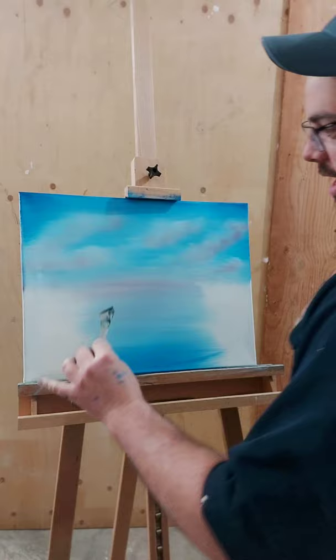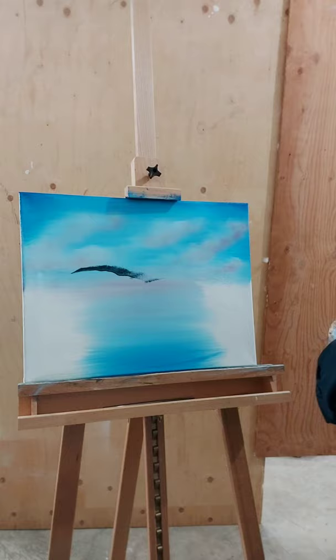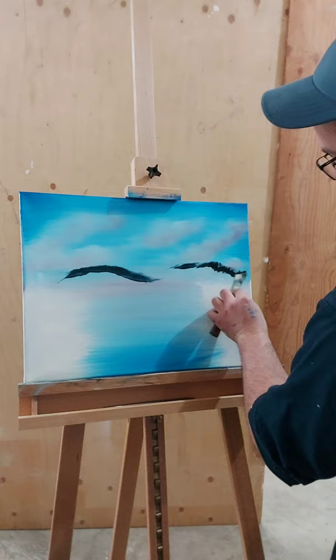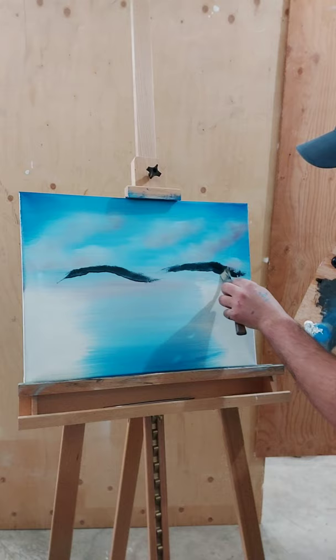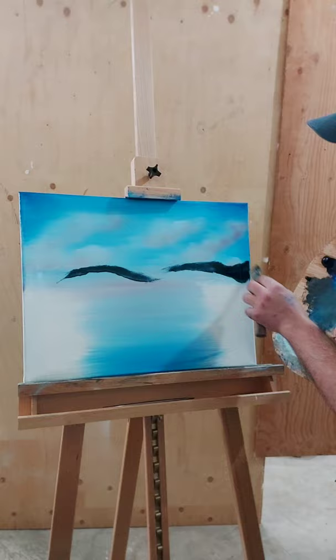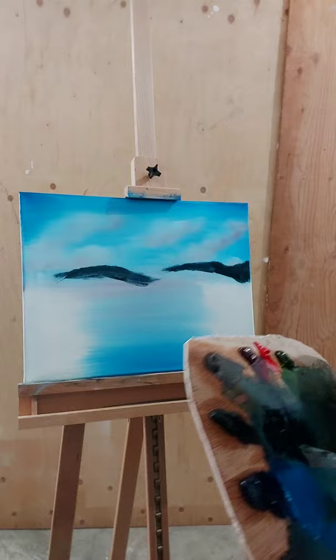Canada has low-lying hills — not so much mountains, but they're large. So we're going to make some choices. They're under the sky and they don't come up too high. Remember, we're looking for the peaks here and we want that dark color. Sometimes you can't see too far. It comes up this way, a little bit of a go that way — there we go.